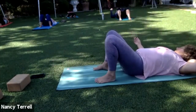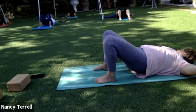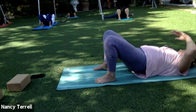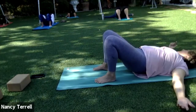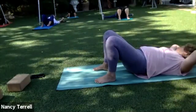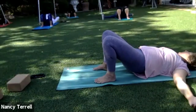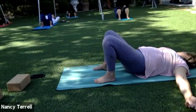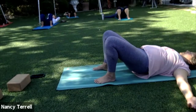That's the next spot. For me, I like more pressure, so I lift my hips up and direct more of my body weight onto the ball, and I rock up and down and side to side a little bit, because that's the magic spot for me. You can clasp your hands together behind your head, all kinds of ways to move. Nice variation. That's a good one, right?